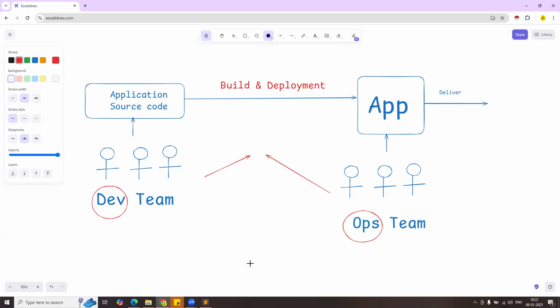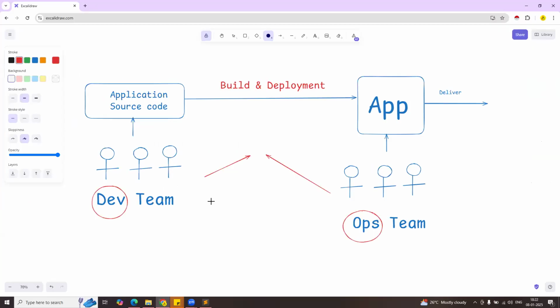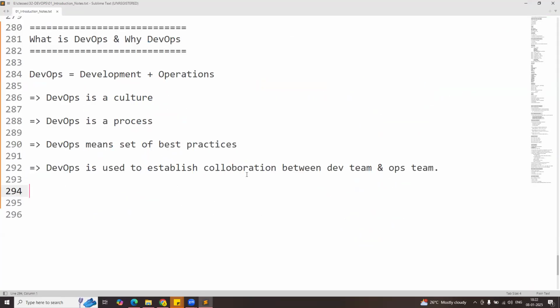DevOps is a culture, DevOps is a process, and DevOps is nothing but a set of best practices that we are going to follow. So why do we need to follow this DevOps culture? To establish collaboration between the development team and the operations team.